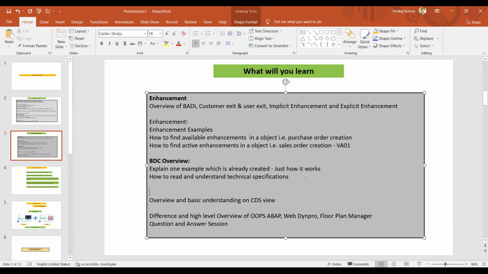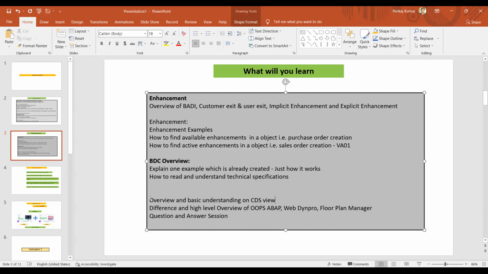And another important point nowadays, you must have heard about the CDS view. This is what we have in the next point here. CDS view, Core Data Services. You know that SAP technically is moving more towards a code pushdown approach, and a technology where a lot of reusability is there. That means you are going to create one object, and that one object can be used in a UI5 application, in a Fiori application to showcase the data, and in embedded analytics for the purpose of BI or BW. Embedded analytics is a concept where you can analyze the data in S4 HANA itself, and that's where the CDS comes into the picture.